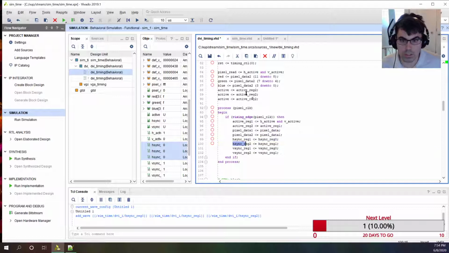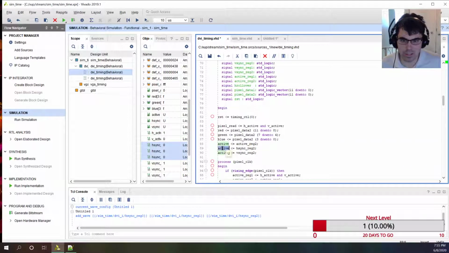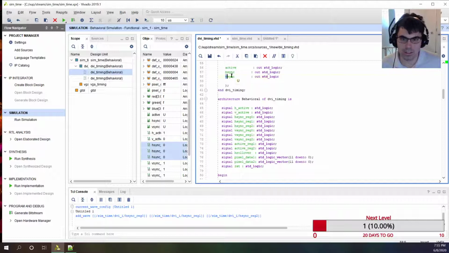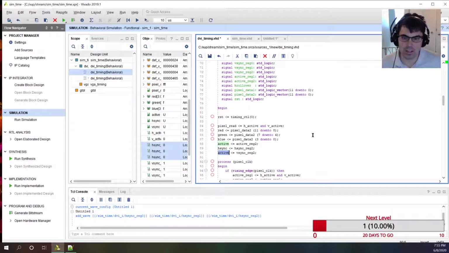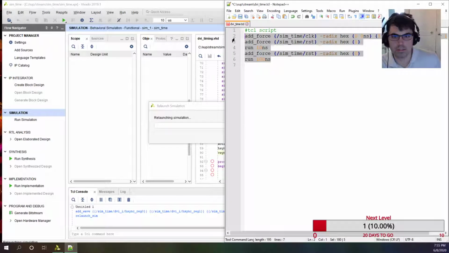So we're going to have vsync register 2. I never connected them to the output. Okay, so we get to click, hit key right here, and we're going to copy this.